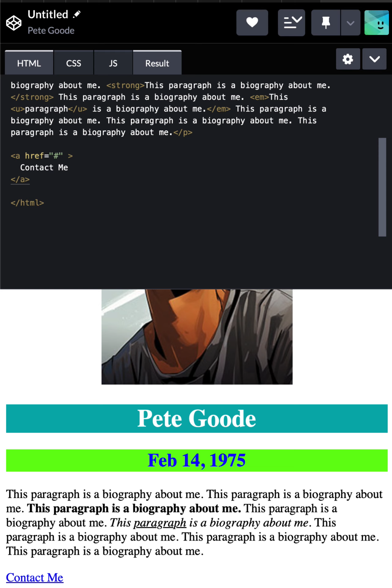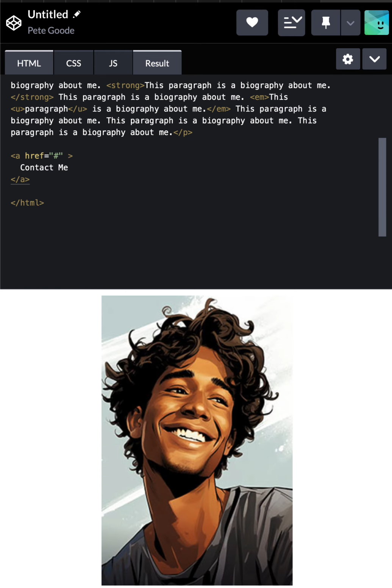So in this case, I'm going to give it a style, and I'm going to do a few different styles here. The first thing I'm going to do is give it a padding. No, let's give it, I think it's margin. Margin with colon, and I'm going to give it 10 pixels.